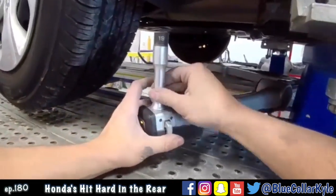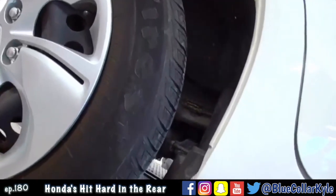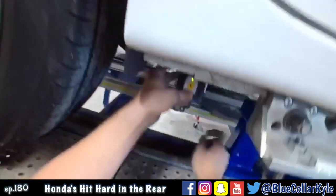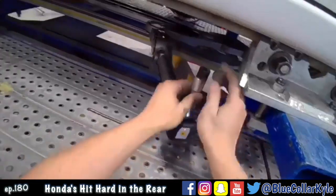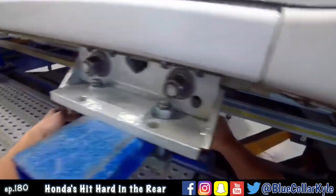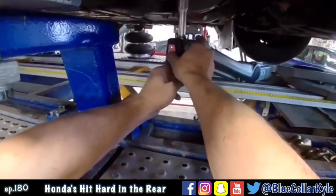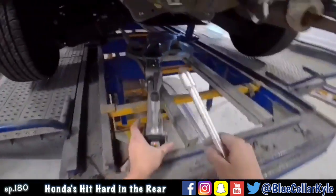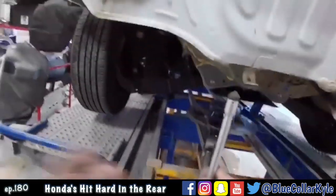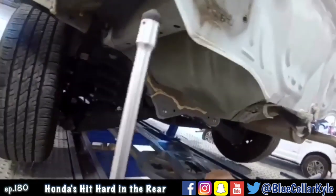So I'm going to go right here. You guys probably won't be able to see this, but I'm on the bolt right now, and that's my first point. Now I'm going to go to 4 more points. This one requires a cone. So now the measuring system knows exactly where the car is sitting, and it knows where these points in the back are supposed to be.